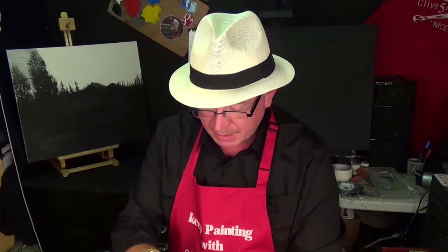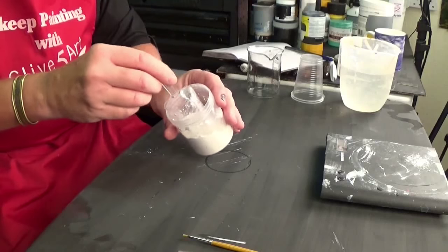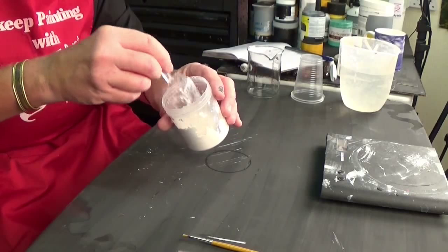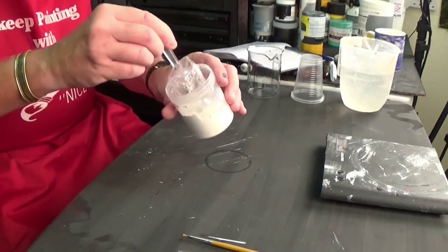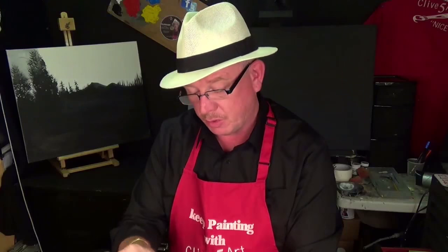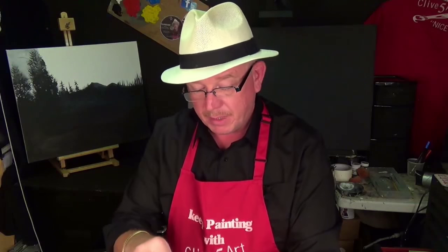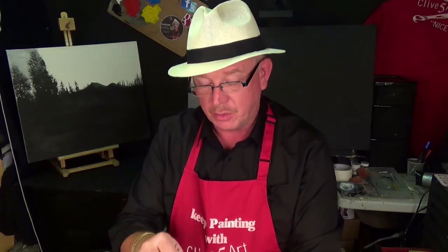I've got some calcium carbonate mixed with talc and micro — this is a blend that I put together myself. It can be used as a chalk paint, not just as a gesso, but gesso is basically a chalk paint. You can add any color to this formula to make paint for Shabby Chic furniture. I do sell this on my website in kilo bags. I suggest you try and mix talc and calcium carbonate together rather than just use talc on its own — it's a little bit too fine and you need a little bit more tooth.